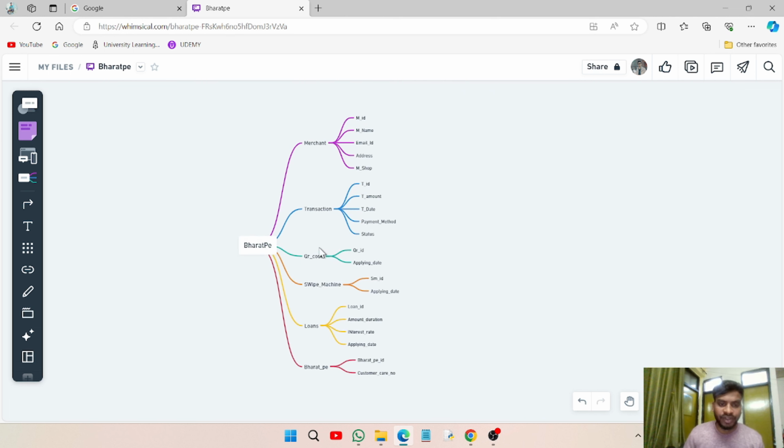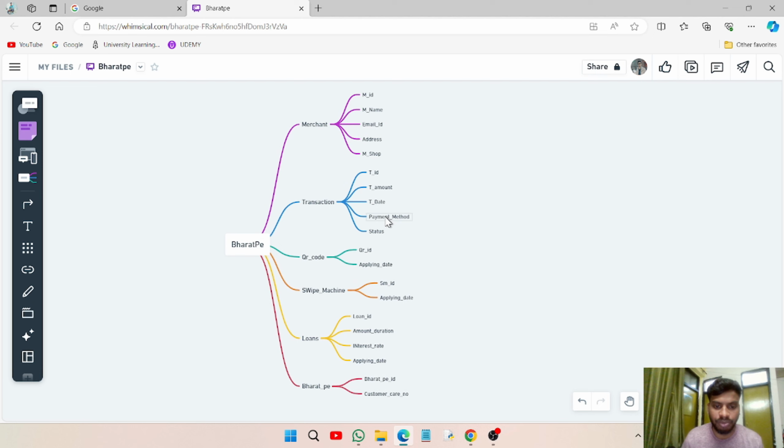So these are the various entities and attributes of BharatPe.